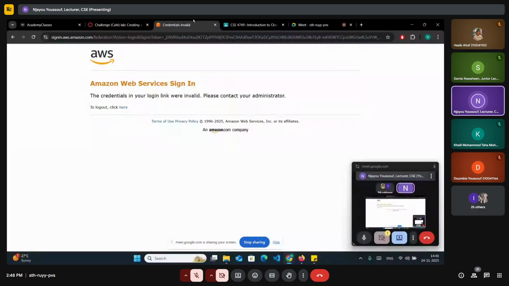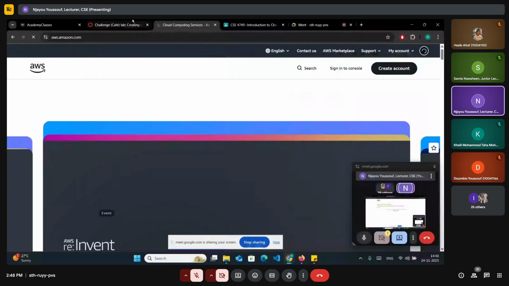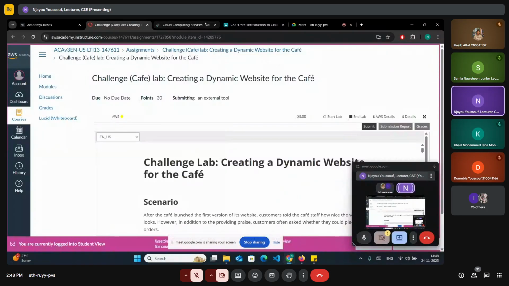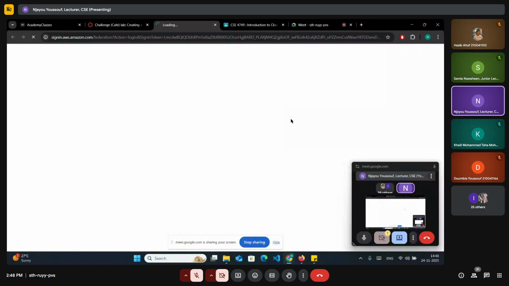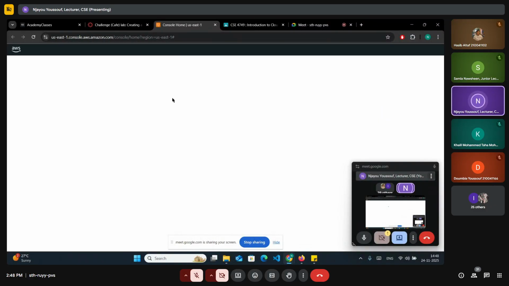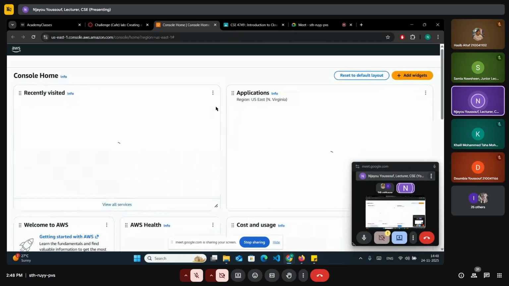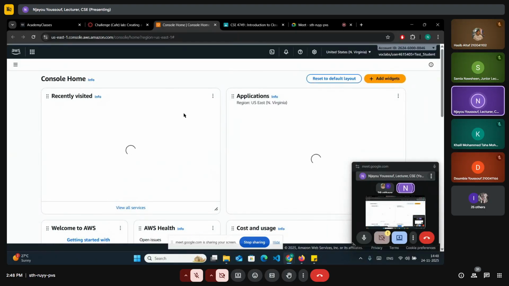Okay, and also the fact that I was already using a different account, so it will make sure that I first log out before I can actually use it. So after logging out, I'll come back, close this one, and then open the console. And this is now what you call the AWS console that we can actually use.